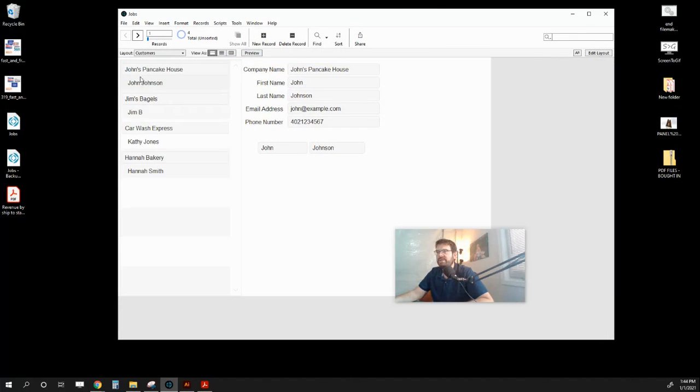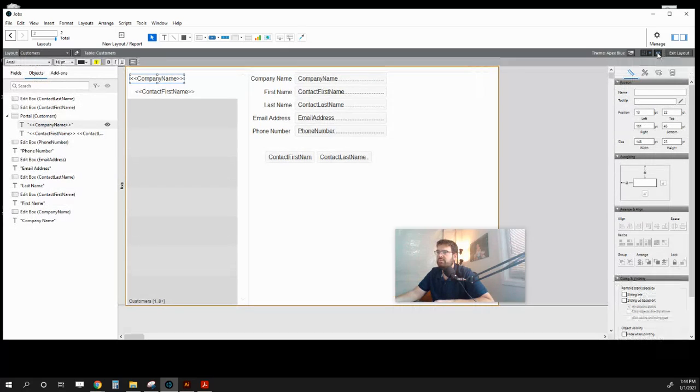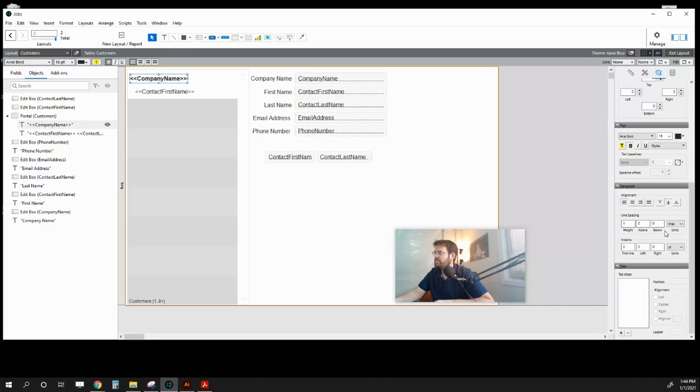And then something else I don't like is how these fields are shown either. So I'm going to do the same thing. I'm going to make another merge field up here, right here: insert, merge field, company name. If I hit this little button here, it's going to show me the formatting bar, and I can make this bold. Or another way to do it is to go to the appearance and then scroll down, and you can see there's the bold as well.